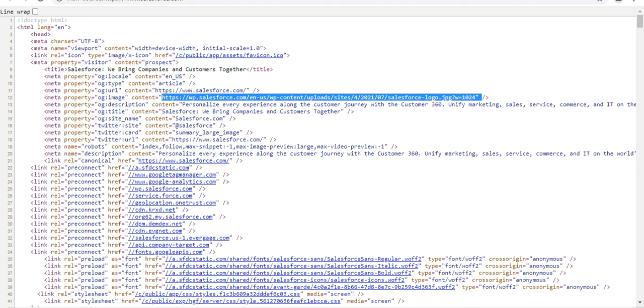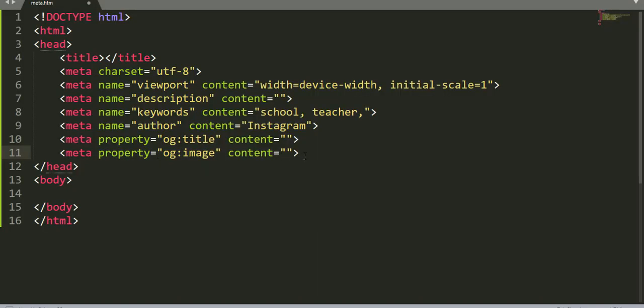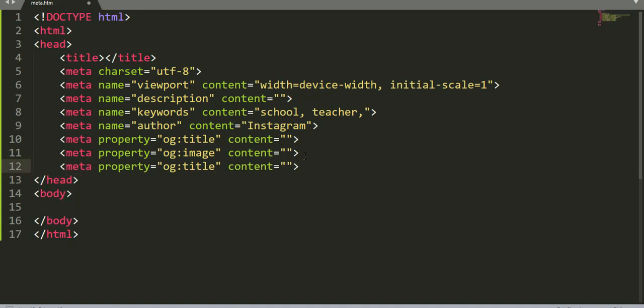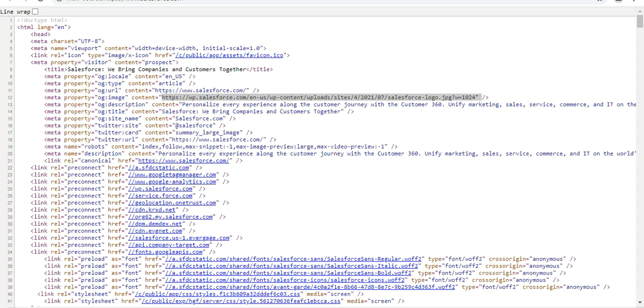There's another one called OG type. The 4 main ones are this: meta, OG type. In OG type, you're telling your social media search engine that, okay, now Open Graph, what type is it going to be? Video? Is it going to be an article? Is it going to be an audio? Is it going to be business? So look at it right now. OG type. The content here is written as article.